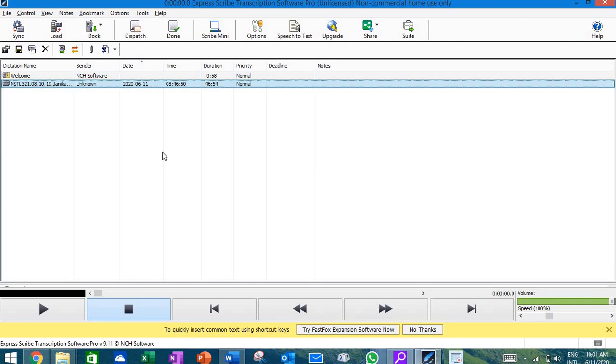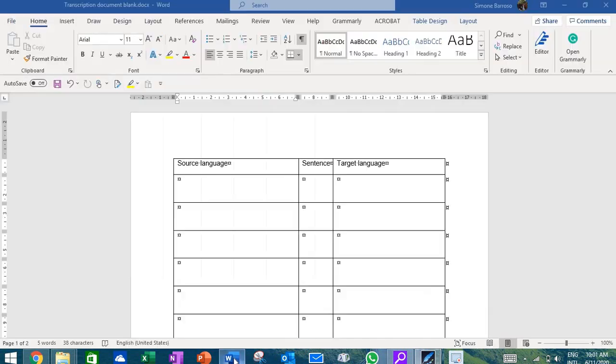So I can now navigate to my word processor, and rest assured Express Scribe will remain operational in the background. And just to demonstrate, let's see if these controls work. We said that F9 is play and F4 is pause or stop. So let's give that a go, and I'm going to transcribe while it's playing.